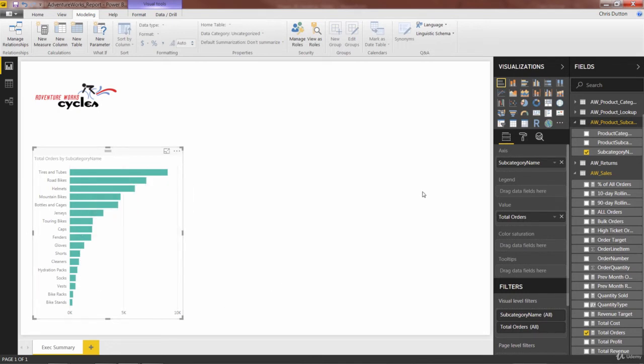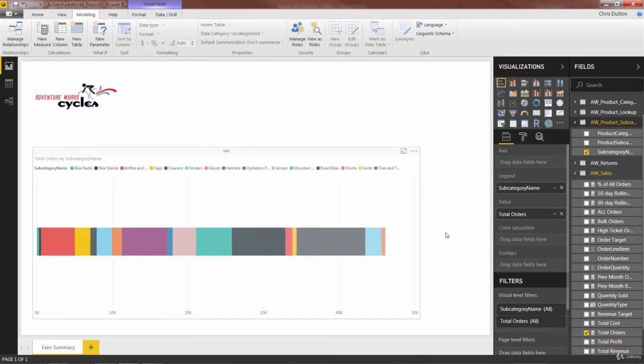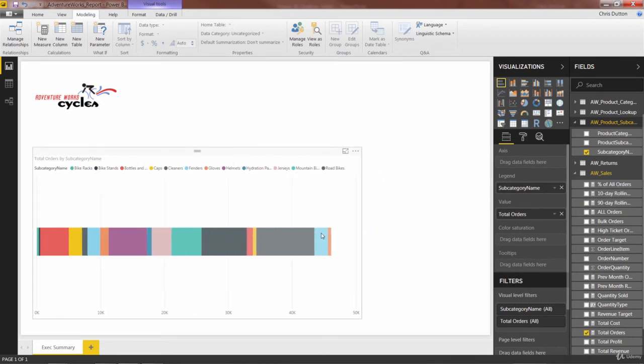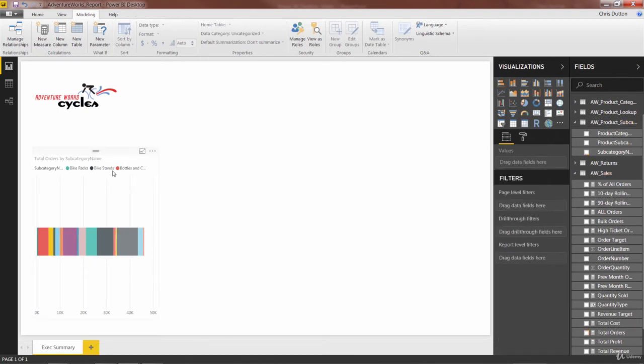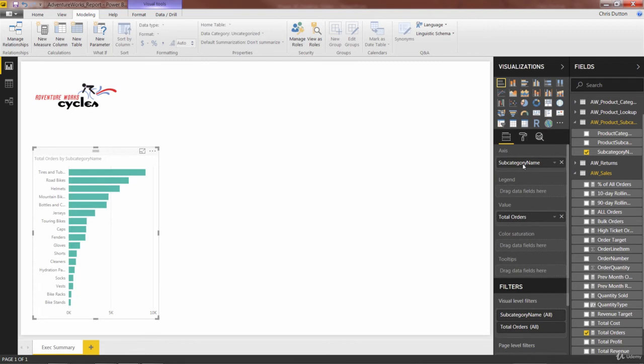But just to get a sense of what these other options could do, what if we took subcategory name and instead of dragging it to axis, we dropped it on the legend? Well, that completely changes the visual, and it basically shows the grand total segmented out with a different legend value for each of the subcategories. So not the proper chart type here. I mean, it's kind of nice to look at, but it's not very helpful. So we're going to take that legend, drag it back to axis, because that's what we want. Now we know what values do. Values is almost always where you're going to pull your measures in.